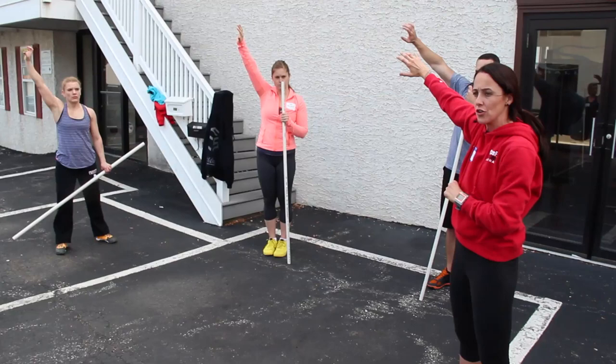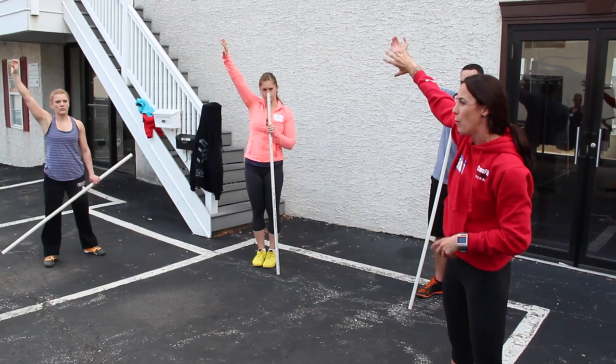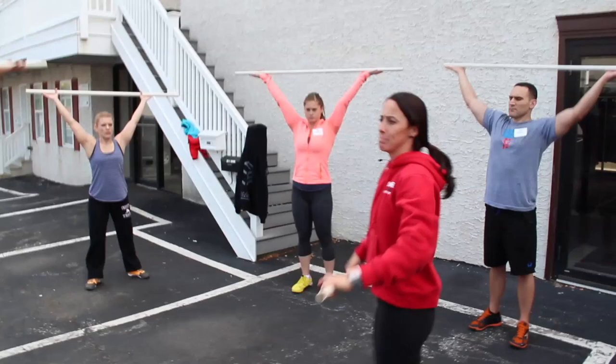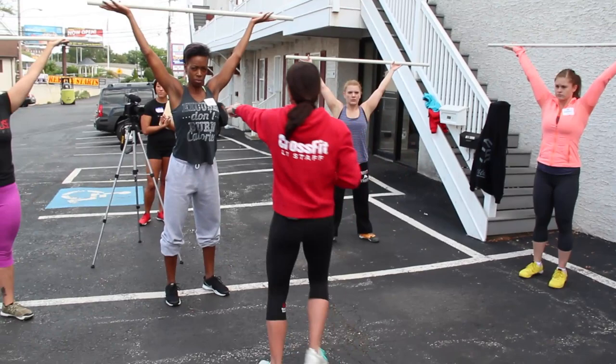I want you guys to get on the pipe and open your hands just like this. Find the middle of the head and press up. Nice, Courtney — I'm pulling down, so keep punching up. Good. Way better, Janelle. Push up. Hands flat for me — take those thumbs behind. Keep pressing up a little bit more.